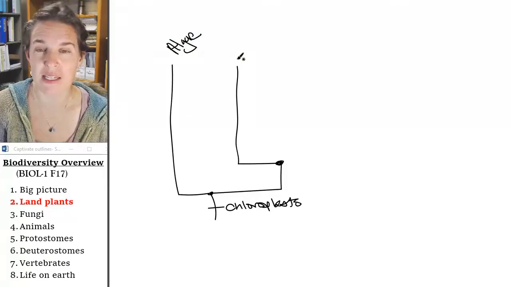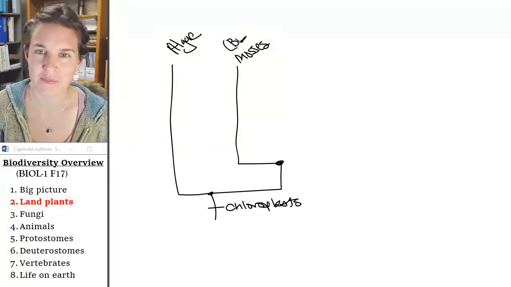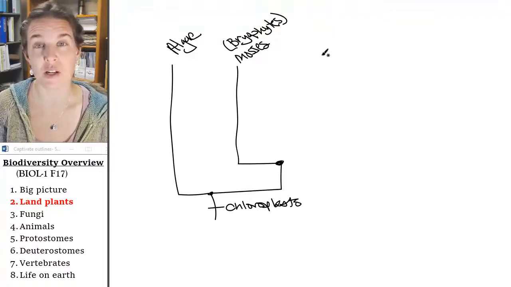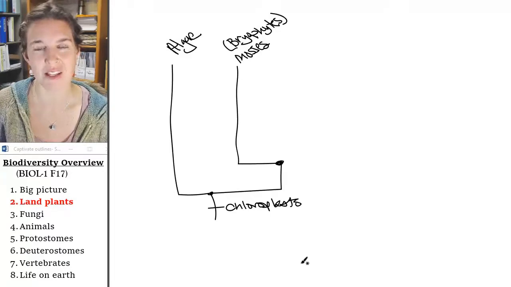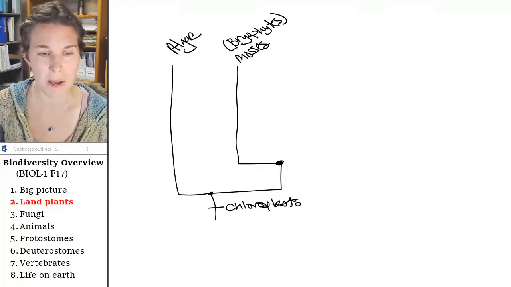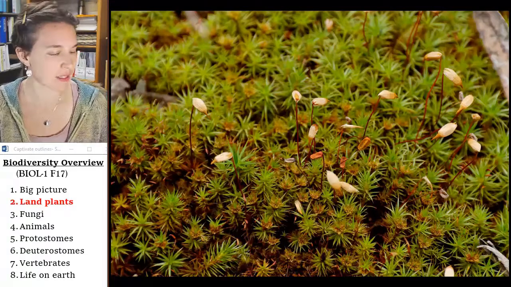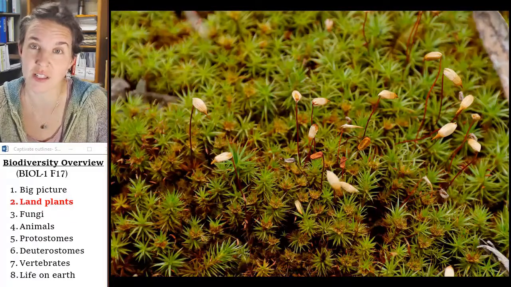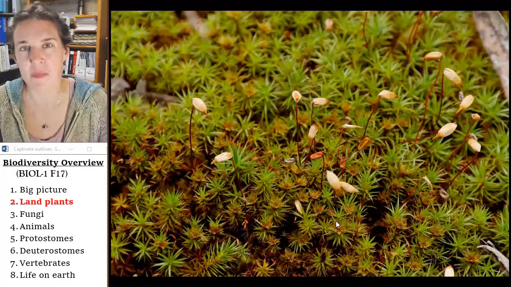The first group of land plants is a group called mosses, and they're also called bryophytes. You probably should be familiar with bryophyte. If you're doing a short answer question on an exam, mosses is perfectly acceptable. But if I ask you about bryophytes, you probably should know that bryophytes are mosses. And I want to show you a picture of a moss. Mosses are pretty familiar. They are often confused with lichens. Lichens are not land plants, and we're actually going to look at those when we talk about fungi because they are fungi algae-like families. But mosses are a familiar group of organisms.